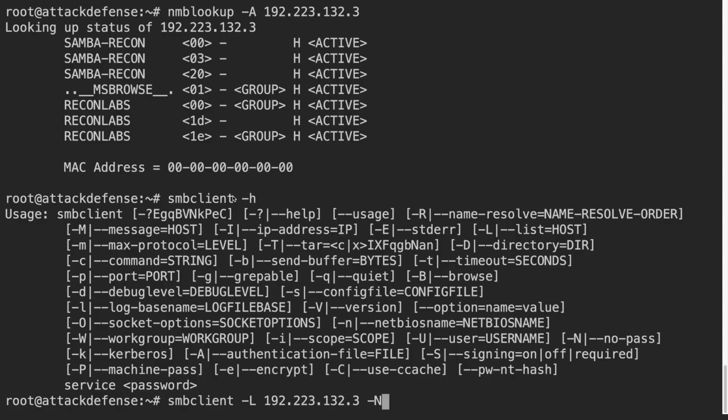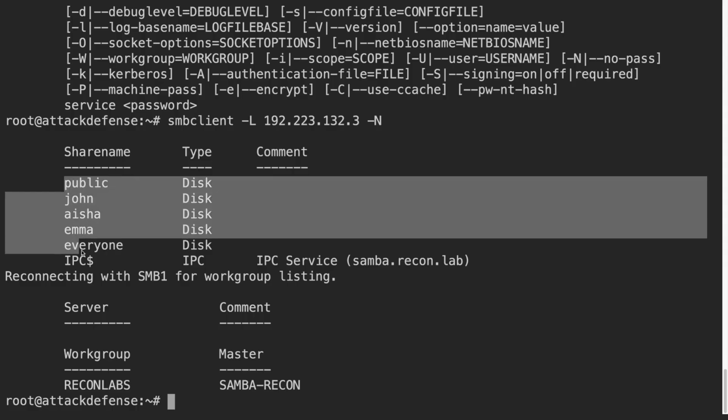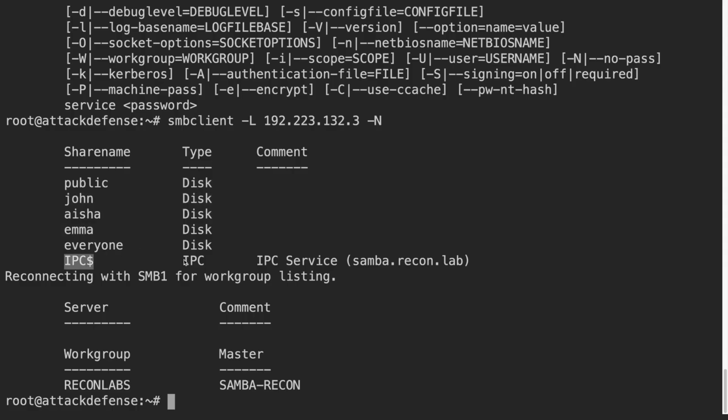See if one exists, and that's the tag capital N. So it was able to connect. It got some information. It didn't get a lot of information, but we see some shares. And we see IPC. When you see IPC with a null session, that's something we might be able to connect to.